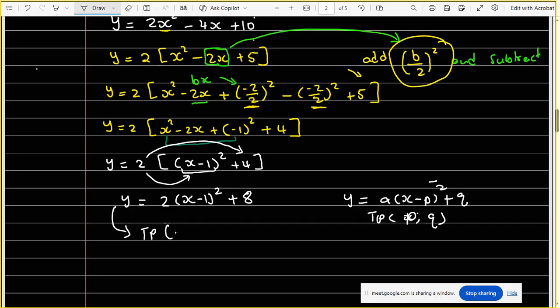It's not negative 1, 8. Remember, the reason we got p is because we take the x minus p and equate it to 0. Therefore, x is p, so it will be positive p. You take the x minus 1, you equate it to 0, which gives us 1 and 8. So that's your turning point. Oh, okay. Thank you. Is this making sense? Yes, it is. Because we're about to move to the next important part of this lesson.